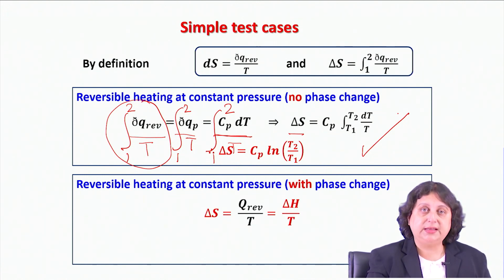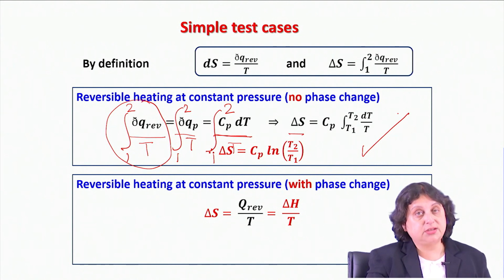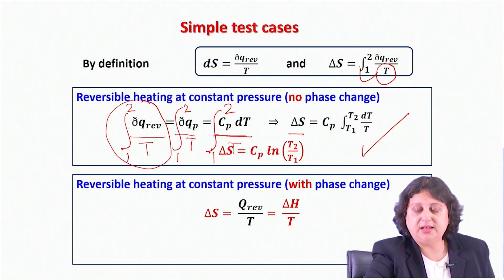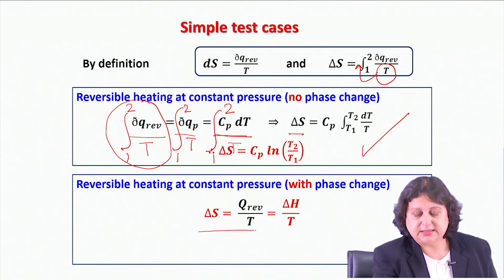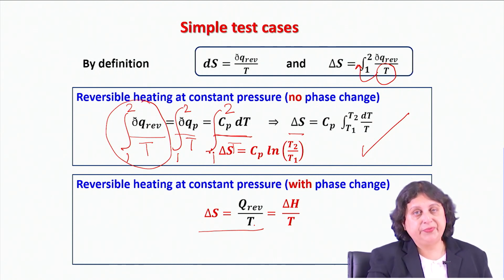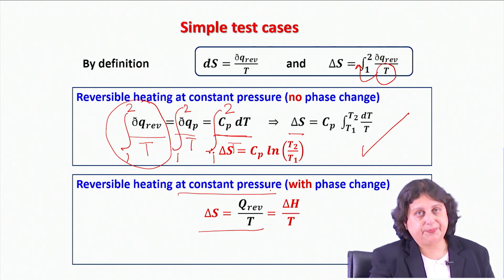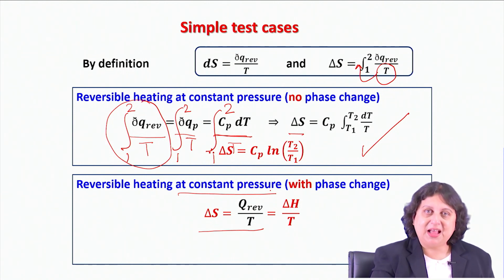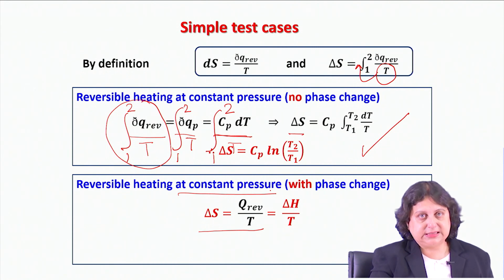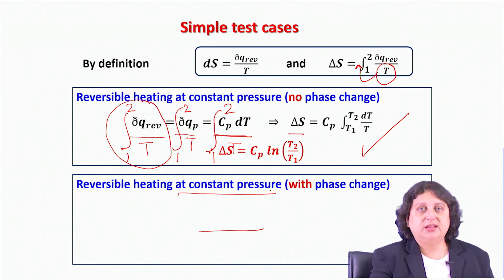Under such condition, you must realize that while you are supplying the latent heat, the entire amount of heat is used up to convert the solid phase into the liquid phase, and the temperature remains constant as long as this phase transition is taking place. And therefore, under such condition, as temperature remains constant, I can take the T out of this integration. So once again, delta S turns out to be Q rev by T. So what is Q rev? That is the total amount of heat exchanged during this reversible heating at constant pressure. And therefore, this must be equal to the change in enthalpy during the phase transition. Therefore, delta S is given by delta H for the phase transition divided by the temperature at which the transition is taking place.